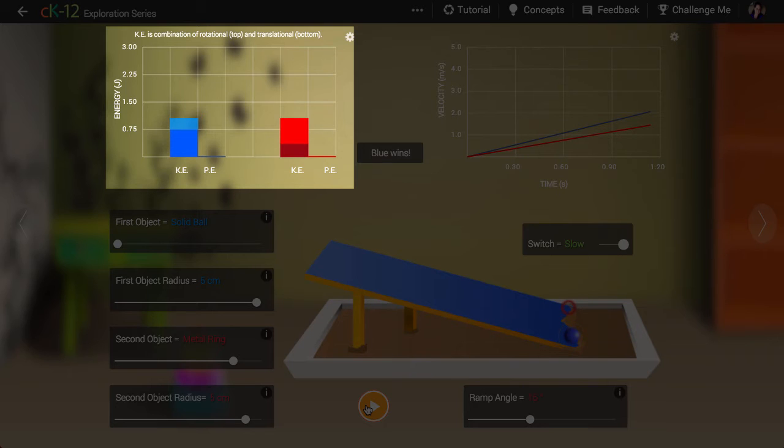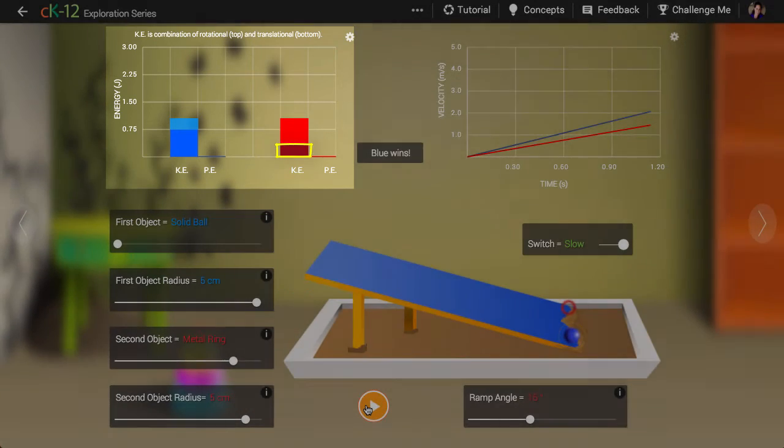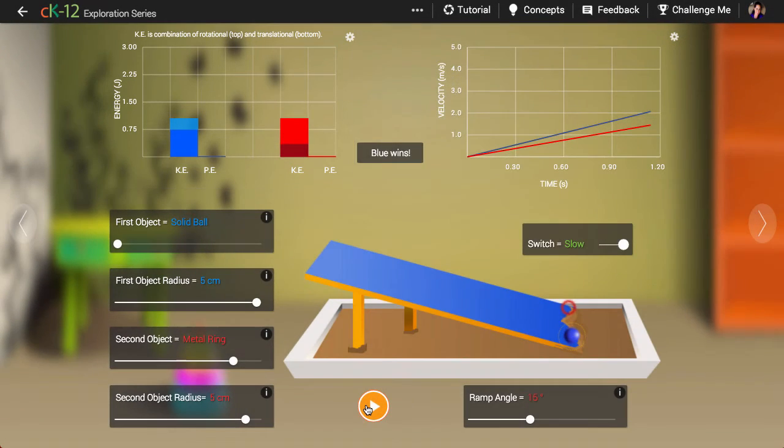What differs for the two objects is how much of its kinetic energy was in rotational versus translational form. The total energy of the system at the finish line is the same, but the winner had more translational than rotational energy. Basically, the red object spent too much of its energy budget spinning rather than moving. Well, why would it do that?